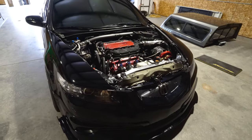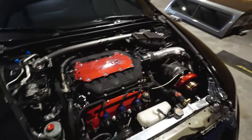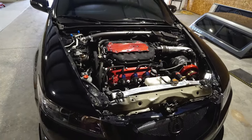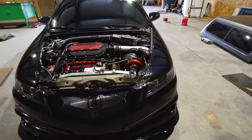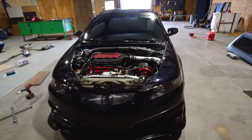Feeling so much relief right now that it goes into gear and feels normal now. It's already been one of those weeks. I haven't been in a really good mood pretty much all week. And this was one of the big reasons. Just a lot of weight lifted off of my shoulders now that the car goes through all the gears and it feels proper now. So we can finally get this thing on the road.